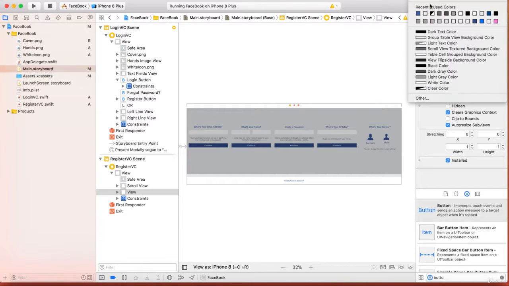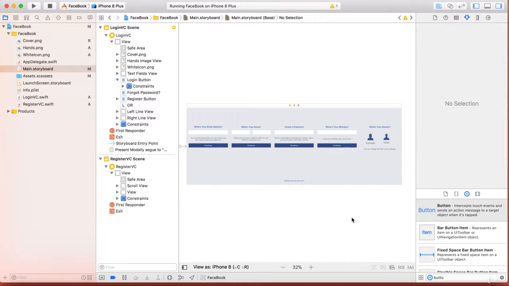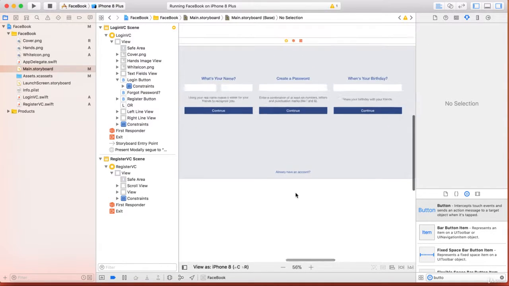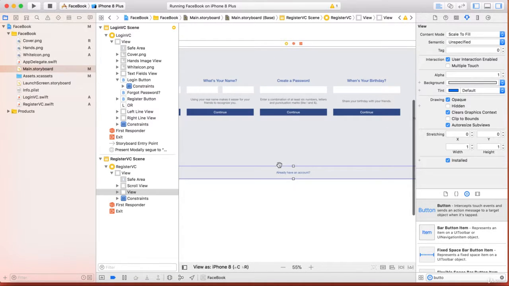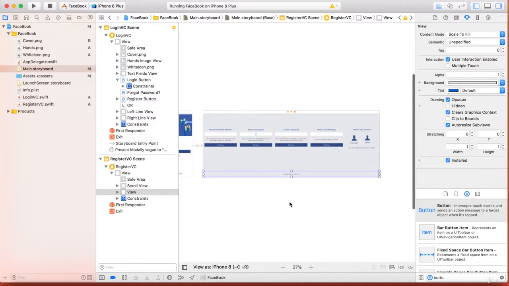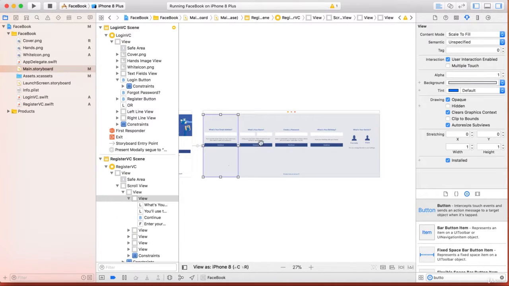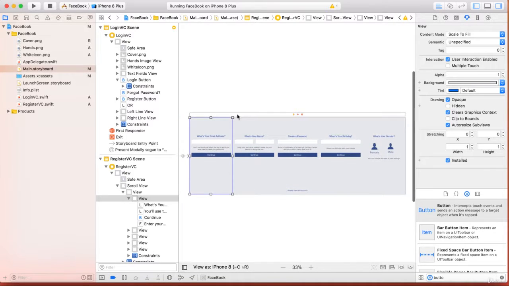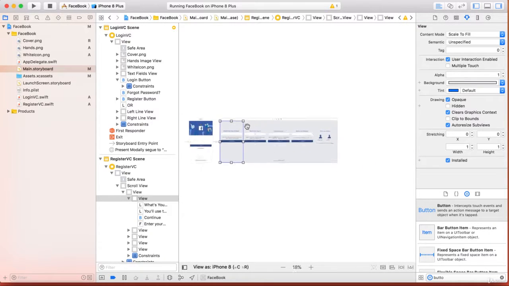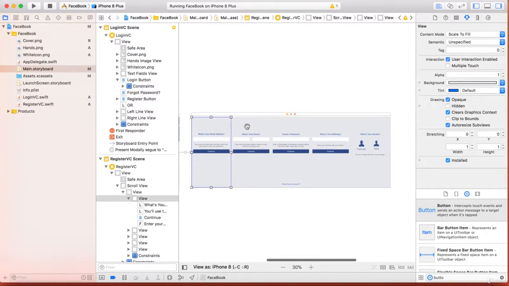So let me now put the identical background color. Excellent. So programmatically we'll put a line above this button. So we have now finished creating the user interface for our pages inside the scroll view for the registration purpose. Okay, we will have to now go with the alignment of all of these objects, and then we will move to the programming part.